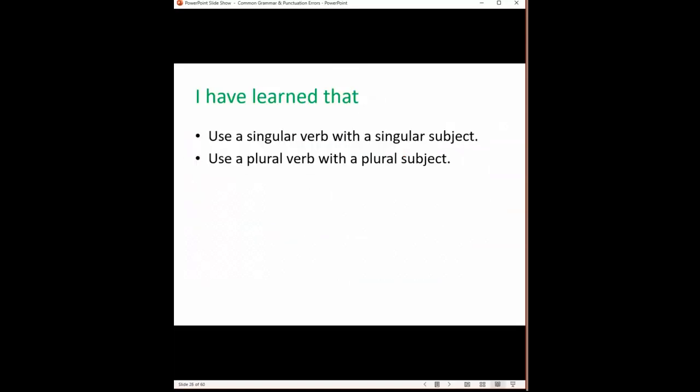So I have learned from this part that we use a singular verb with a singular subject and a plural verb with a plural subject. I always tell my students, please, if you face any word in English, you have to know what part of speech this word is. If you know that this is a noun, verb, adjective, pronoun, or adverb, you will put it right in the sentence. You are building sentences. You are going to write, you are going to speak. So you should know the part of speech. If you focus on the part of speech of these words, you are going to get them right, whether they are singular or plural.